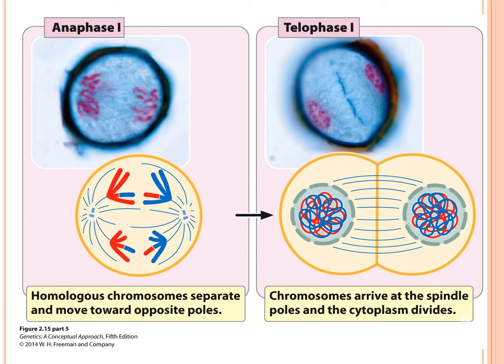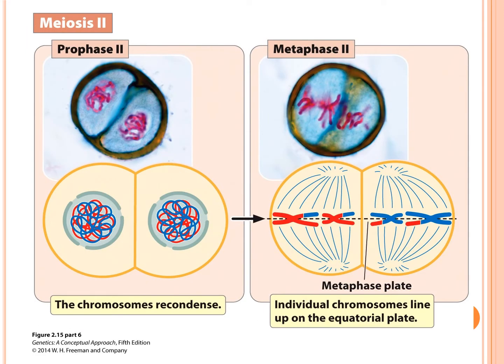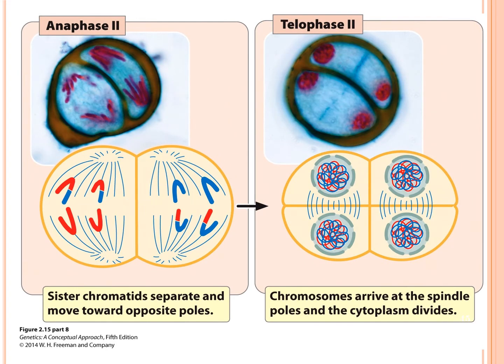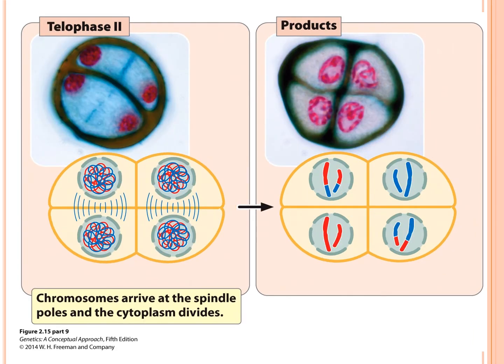Now these will condense, there will be a slight interphase period, and then we will move on into metaphase 2. Now once again, observe the way that the chromosomes are aligned on the metaphase plate. Once again, like mitosis, they are linear, not in pairs. So metaphase 2 is setting up a chromatid division in a similar way that metaphase of mitosis sets up a chromatid division. So you get that division, and you end up with 4 separate cells.